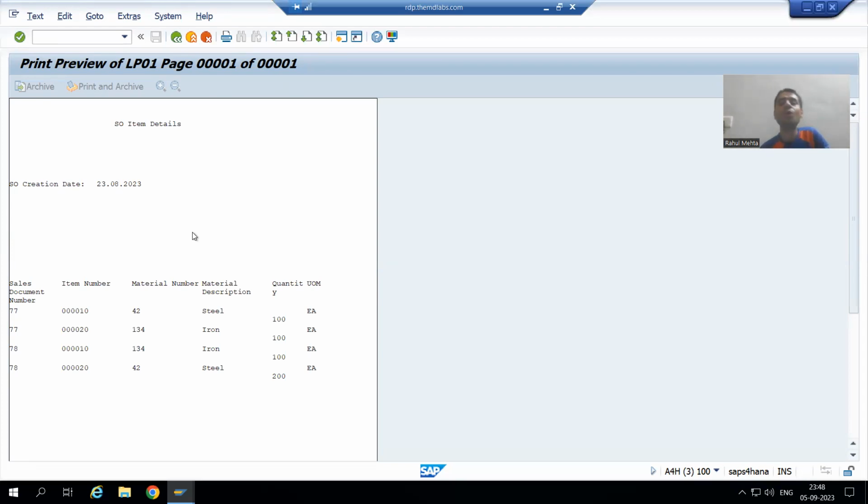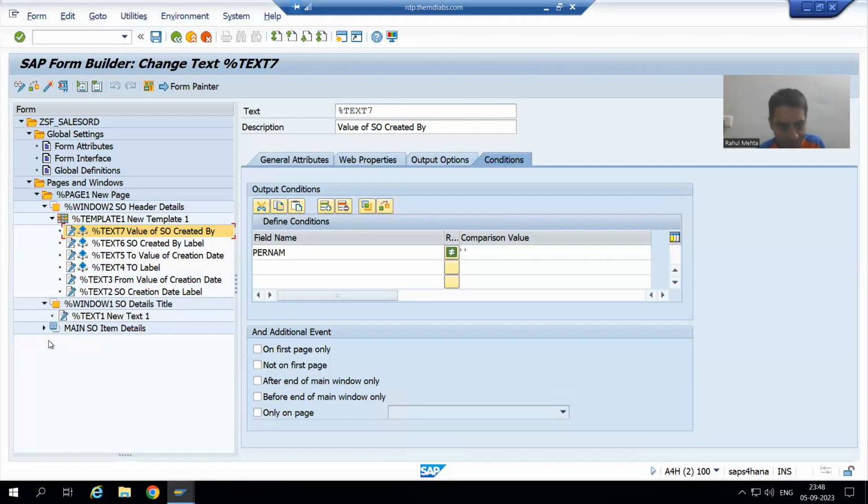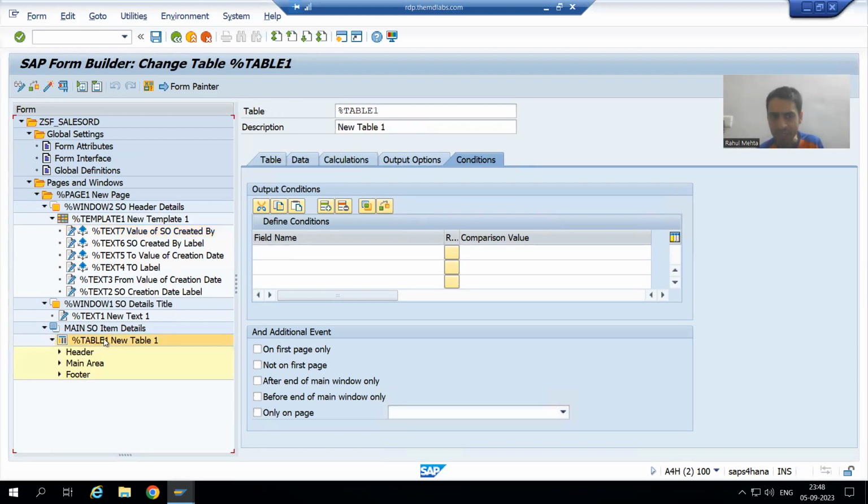Now we will come on to the next part. See, this is looking very vague. Can we give the horizontal and vertical boundaries, so that the customer always requires a border? So can we give a border to this particular table? So we will give the border to this particular table. So how will I give the border? I will simply go to the table. This is our table which is inside the main window.